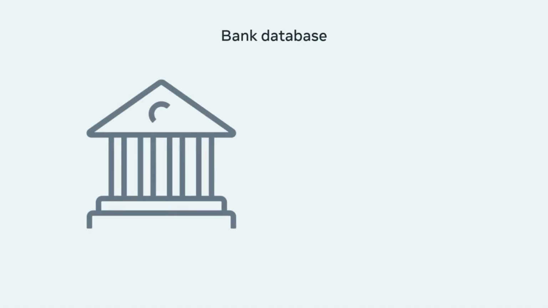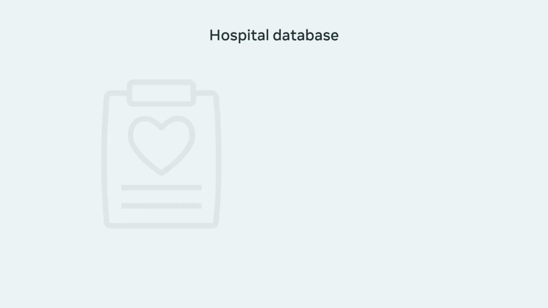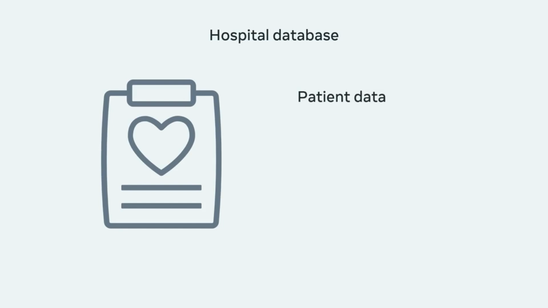In our digital world, data is no longer stored in manual files. Instead, developers use something called databases. A database is a form of electronic storage in which data is organized systematically. It stores and manipulates data electronically to make it more manageable, efficient, and secure. There are many real-world examples of where databases are used. For example, a bank can use a database to store data for its customers, bank accounts, and transactions. And a hospital uses a database to store patient data, staff data, laboratory data, and much more.